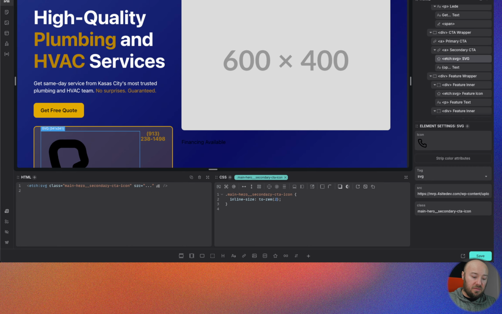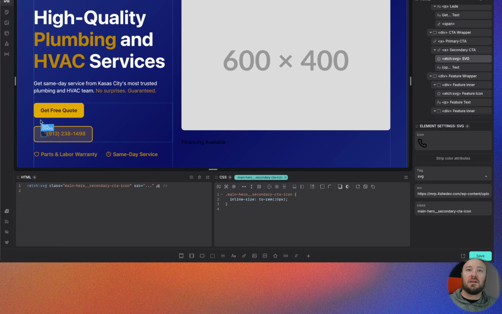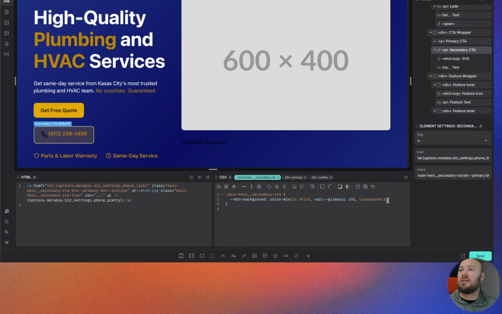And we're going to do that 20 pixels again, just like we did previously. I actually want that to be a little bit bigger. We'll go 25 on this one. Okay. So now here, making sure I'm on the right class there. I'm going to flex row this and set a gap of 0.5 em.